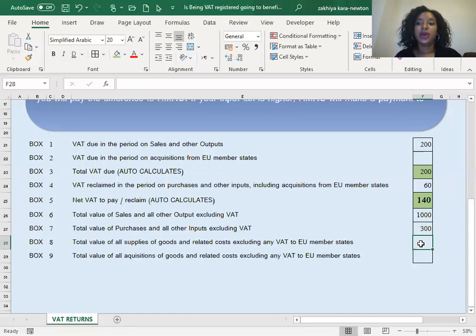Okay, now we still need to do that, but we also need to add them into boxes 1 and 4, and it gets really annoying and complicated. So if you are trading outside of the UK and you need help understanding how to create your VAT returns from now on, or what you need to submit and things like that, then please do get in touch. I will also add a link to how to do that into the guide on the VAT basics guides that I'm going to have as a free download for you guys, so you can actually go and find out the information for yourself. But if you do have questions, please feel free to ask me.